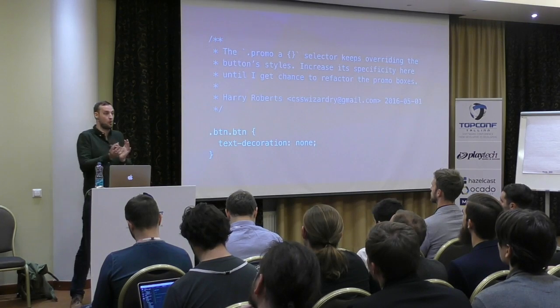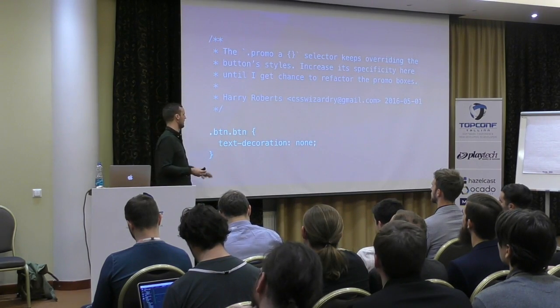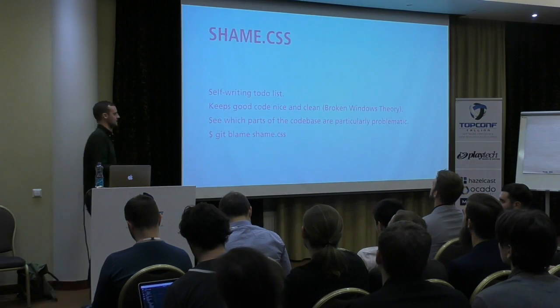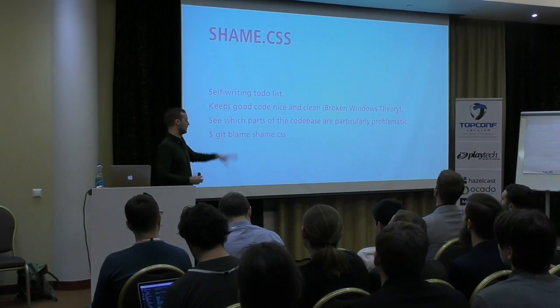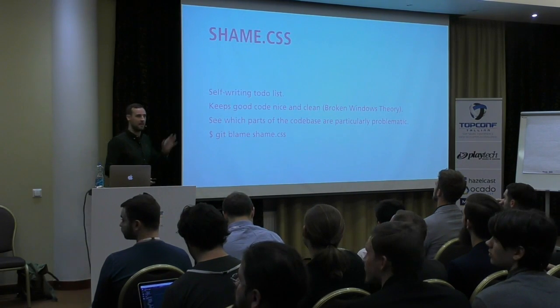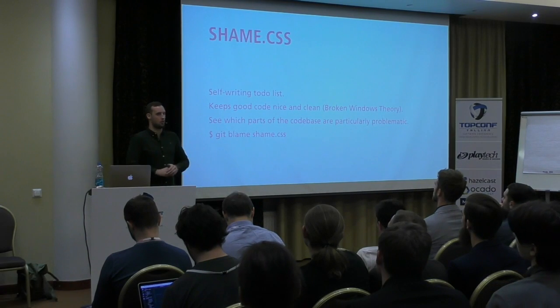I'm not working with the promo boxes at all today, so this doesn't affect me. And this becomes, like I say, your self-writing to-do list. Keeps good code nice and clean. Don't really have time to go into it, but Google the broken windows theory. You can see which parts of the code base are problematic. It begins telling you which specific features are causing problems.